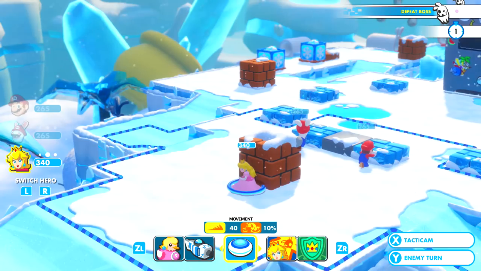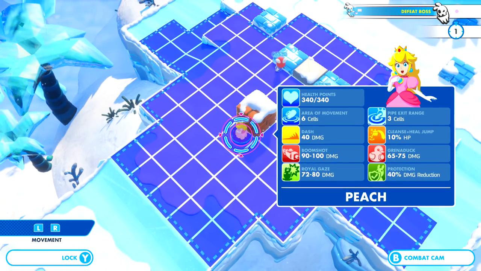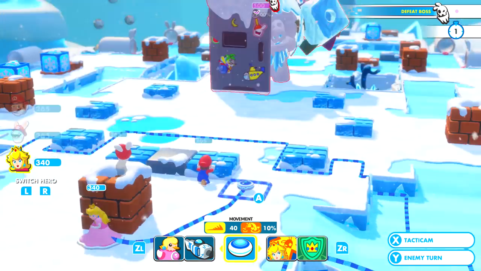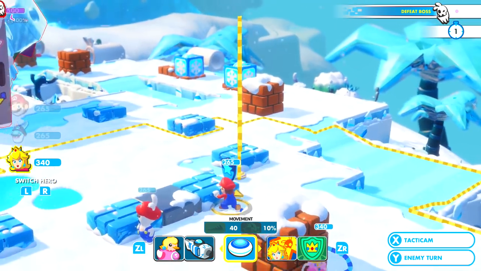If we check out her, no, Tacticam. She also has, that's about it. I was gonna see if maybe we could see how many jumps she has. Can she jump off of multiple characters? She cannot. Okay. Well, she's gonna be a healing type character. She actually has more health than anybody though. She's a tank. That's cool.